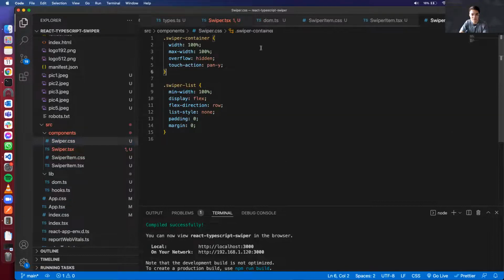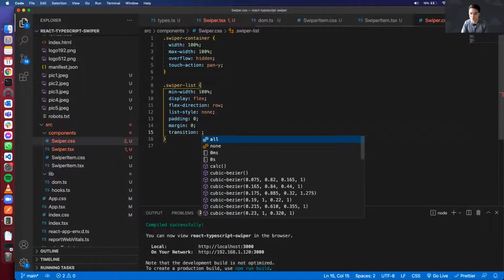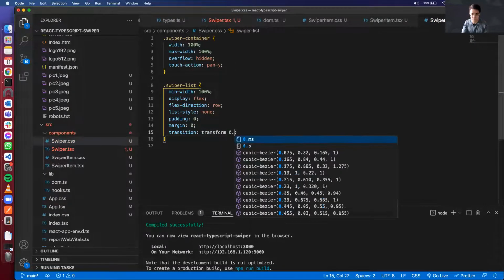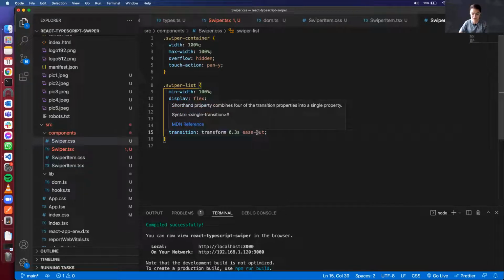So on my class, let's add a style over here in the swiper list. Transition, transform, duration is 300 milliseconds. Transition style is ease-out.